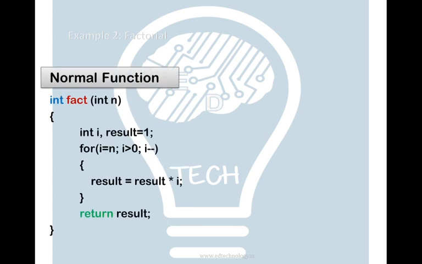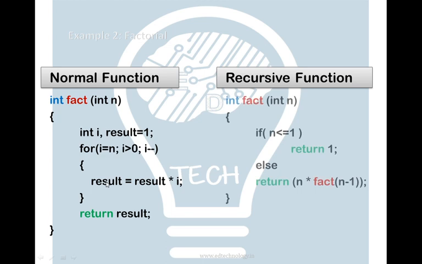This is a normal function for the factorial. We have integer fact, integer n. So this is a normal UDF. We are declaring everything in here. But what if we want to call this as the recursive function? So this is how the code will become. As I said, it will get optimized. It will get into a zone where it is getting smoother, and also it's easier to manage. So these are the advantages. And as I said, we will be summarizing the benefits. But this is the comparison of normal function with the recursive function.